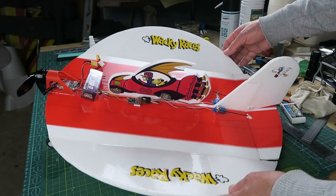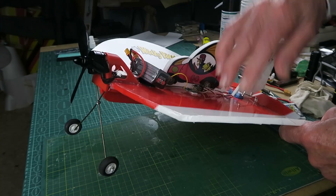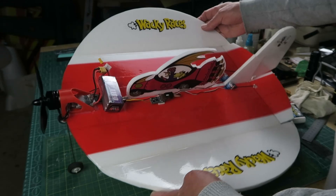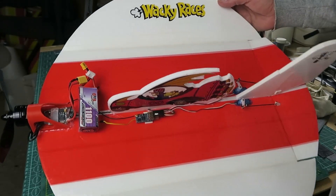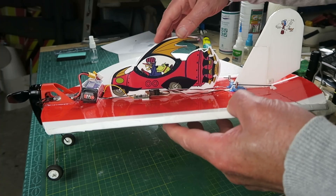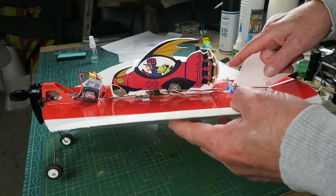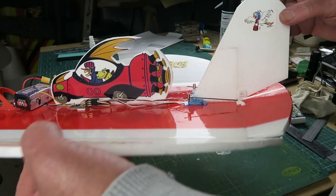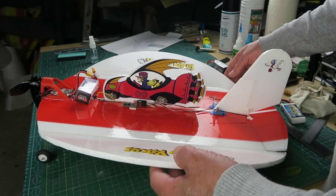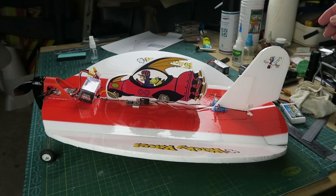My inspiration was drawn from the somewhat wacky shape of the wings, and I just thought — why not Wacky Races? So we have Dick Dastardly and Muttley resplendent in their flying rocket-propelled car. And not forgetting Catch the Pigeon. That's as far as my madness has taken me so far. The next thing will be to see if it actually flies.